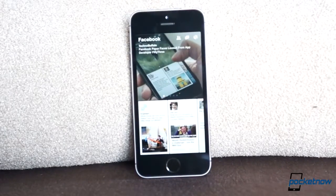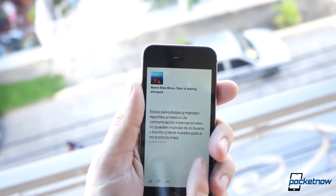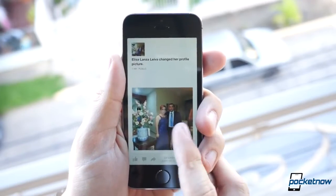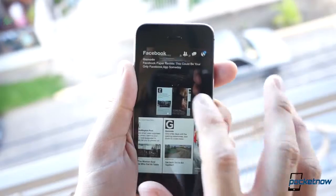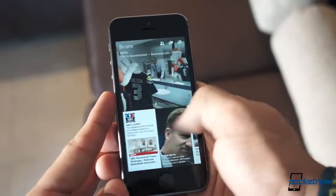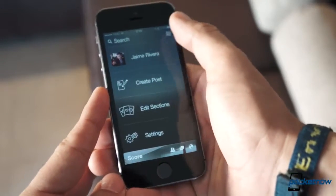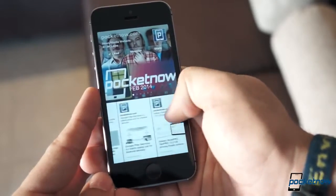All that being said, the fact that this is still Facebook is actually one of its problems. You'd think that because there is a tech feed, all the tech pages that you've liked will fall under that feed, but they don't — these are still part of your Facebook feed. Sadly, you can't create a spam section for all those Candy Crush alerts from your friends either. You also can't really select the sources of news you get from different sections, since these are curated and sometimes convenient to Facebook.